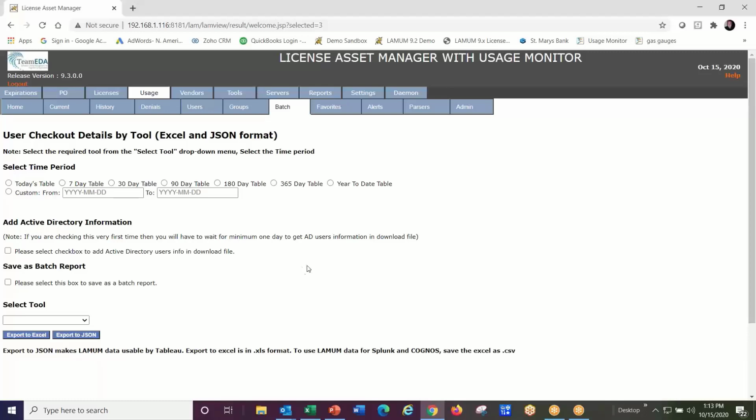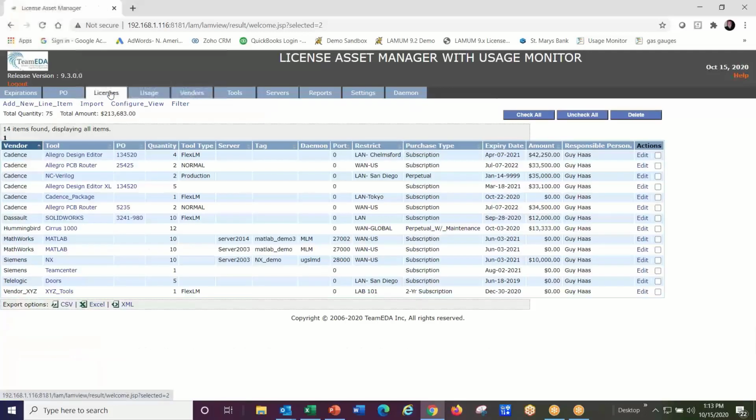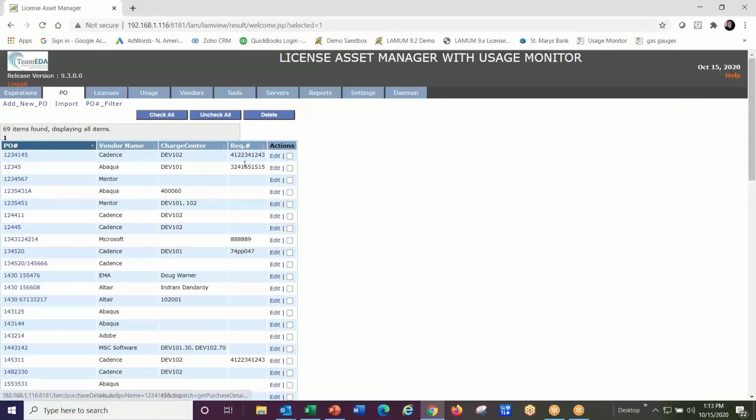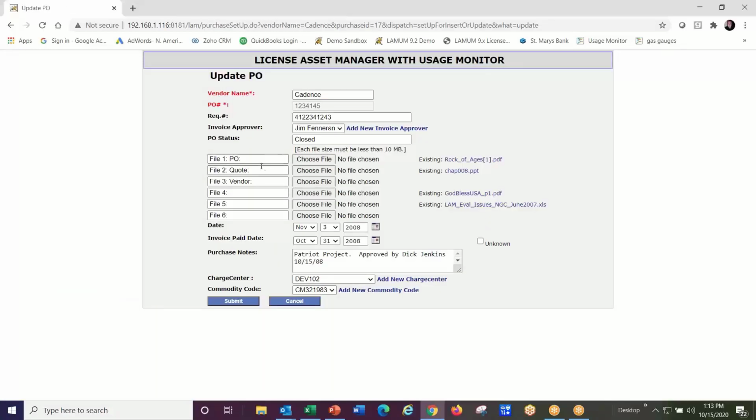The other thing was new LAM fields and labels. For those of you that are using the LAM side of the tool, if you look at a PO, let's just do an edit on these POs here. Notice now that you can actually change the field names for whatever documents you have attached to this PO number. You can create your own names if you don't like what we have already in here. So that's new in 9.3. And those of you that are using LAM and using the PO field, I think will find this very useful. I mean, if you want to leave that as the PO, that's fine.